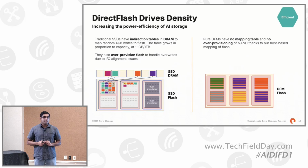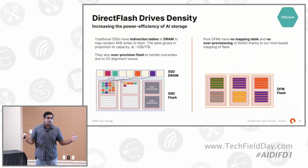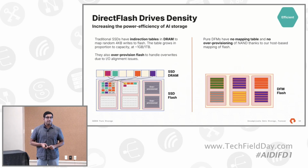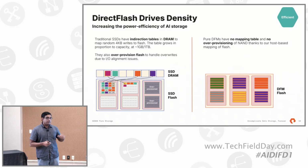But so you're moving data around then? We might have, yes, because in the event of a failure, all of the data that's stored on our arrays is erasure coded across drives. So if an individual stripe of that erasure code were to fail, we would rewrite that segment somewhere to get back to full parity, to get back to the full erasure code. So yes, in that case, we are moving the data, but we can do this at a global level rather than within the SSD level. But that is a great segue to my next slide, which is why we're able to drive this density. I have a cartoon of a standard SSD on the left, and an SSD has two things.